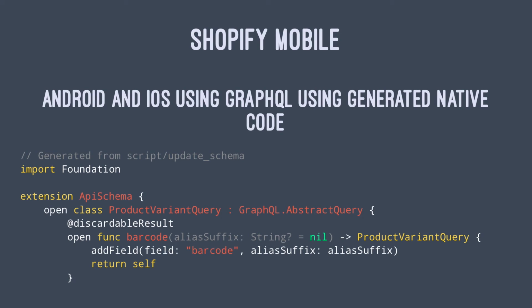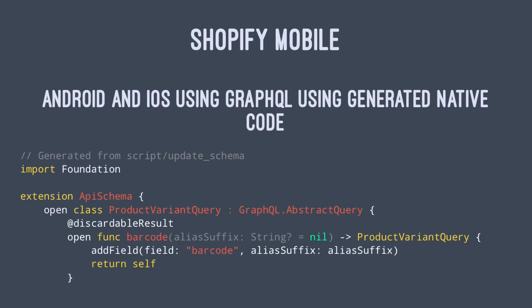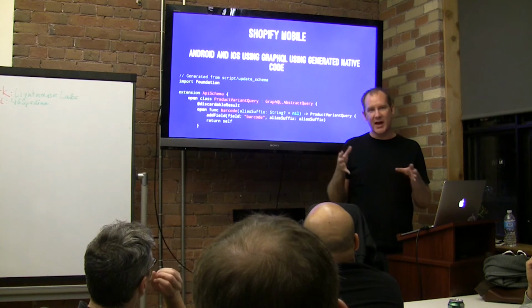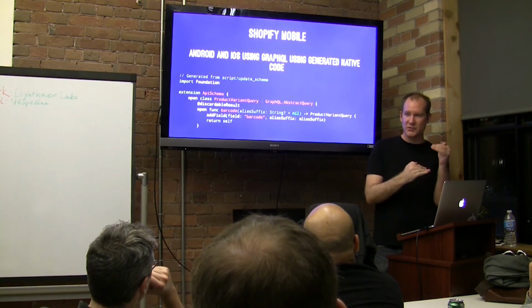So we've taken that exact schema file, and we've used that to drive code generation for Android and Java and Swift to build out entire models of the entire Shopify core data system. And we've also baked in a transport layer to make requests for those objects. So if you look in our Swift or Java repos, you'll see entire directories and subdirectories of every single model that you can imagine in Shopify. And the iOS Android devs can just simply invoke those and compose views based on those generated models.